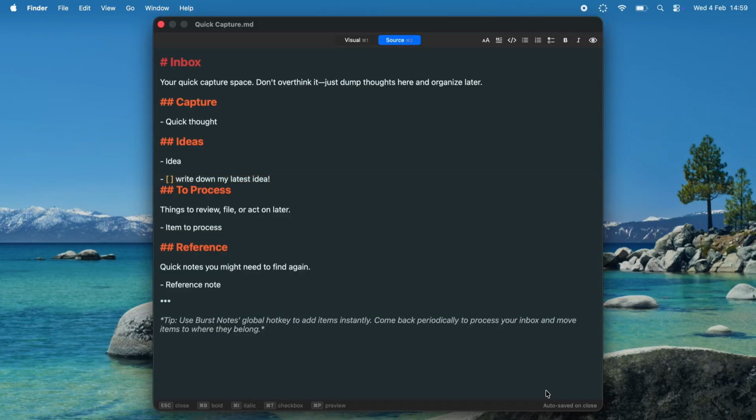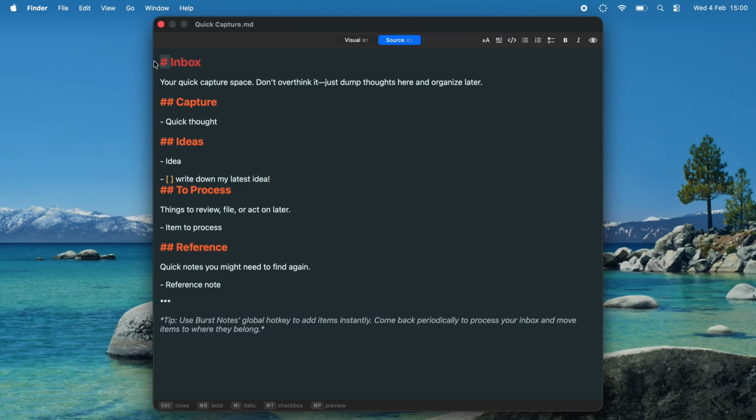In the editor here, you can see that everything is stored in Markdown format, which is a very simple format that allows you to create headers, to-do list items, bullet points, quotes, etc. just by typing normal letters. Burst Notes has two editors that can be used interchangeably, depending on what you prefer. This shows the source editor, which only highlights the text in various ways.